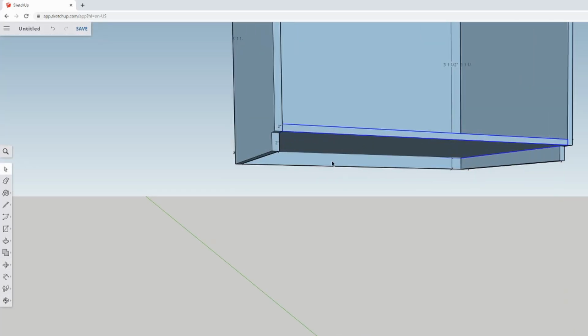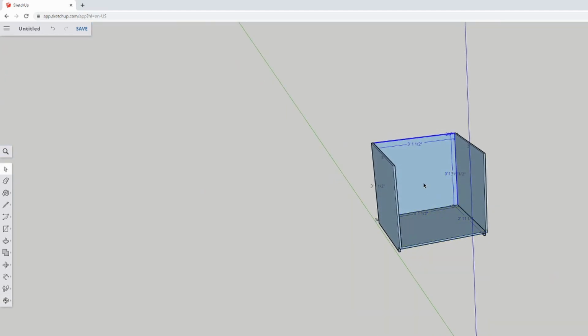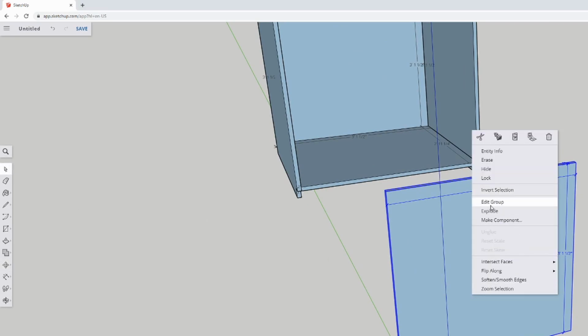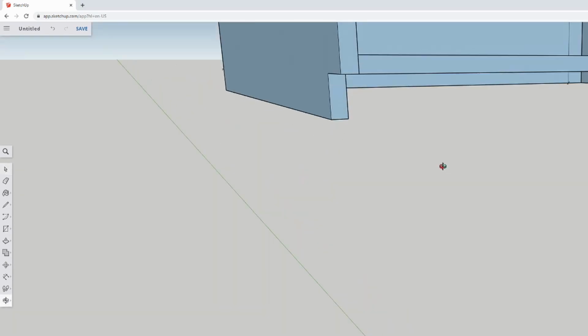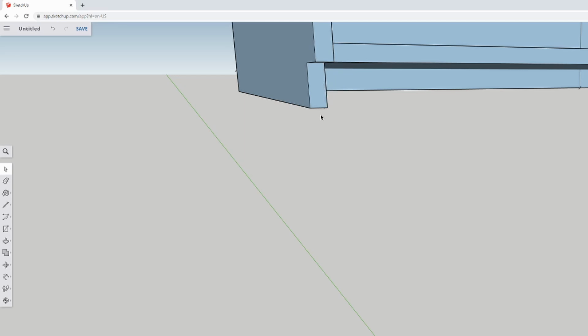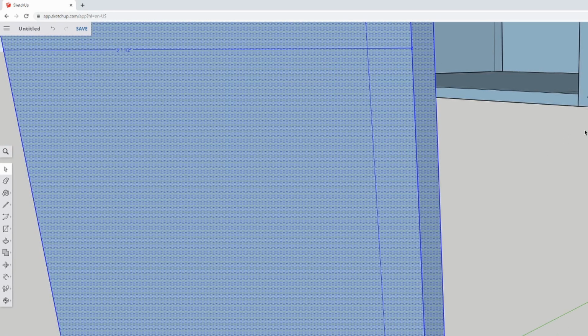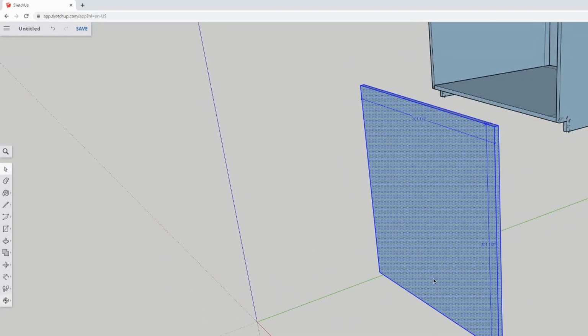So now what I need is this front piece here. So the easiest thing I can do is take and highlight the back panel, copy, paste, because I know the back panel is the correct width. I just need to adjust the height. So like we did with the last piece, click it, explode it. I want to shrink it down. Now I know that this piece here to here is exactly 2 inches, right? So we see that here. And since this is going to rest against this bottom, I only need the piece to be 2 inches high.